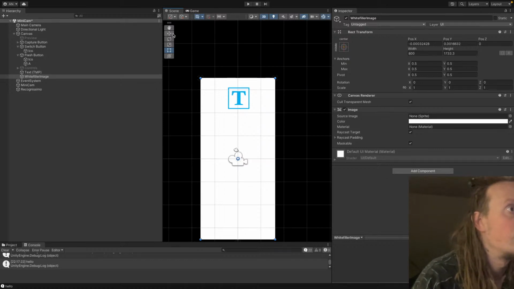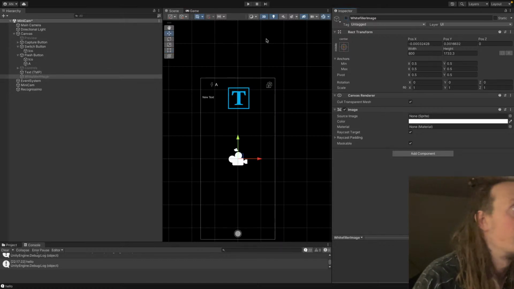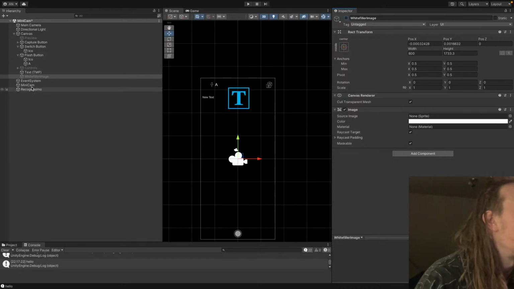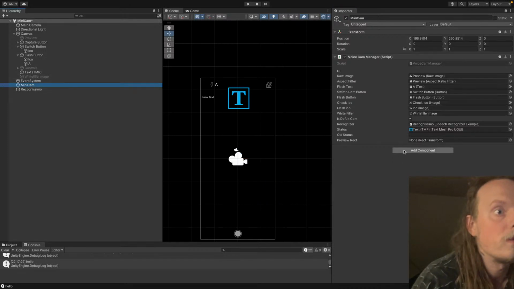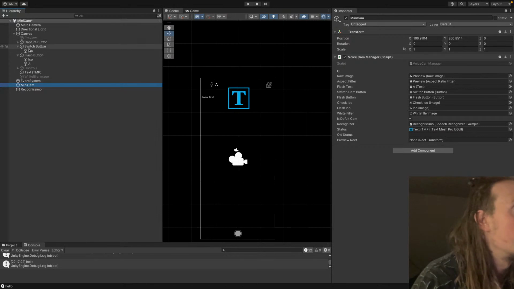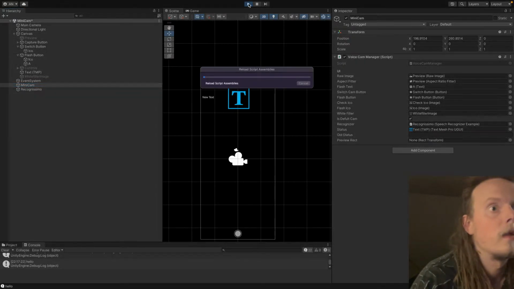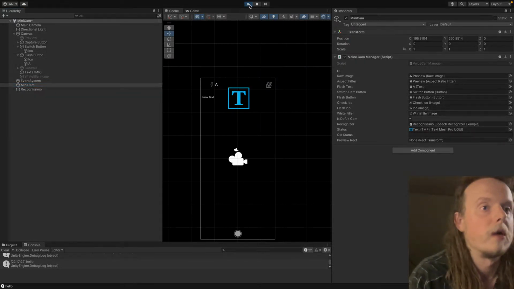Okay, so now that falls over. Is this all set up, preview rect? That gets set correctly.